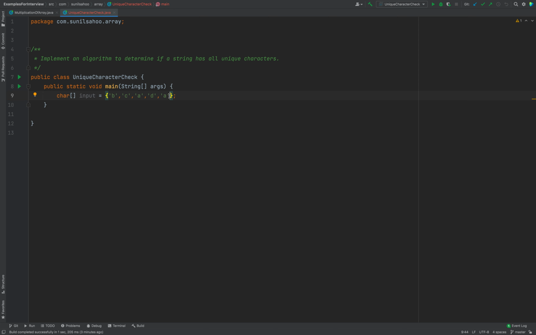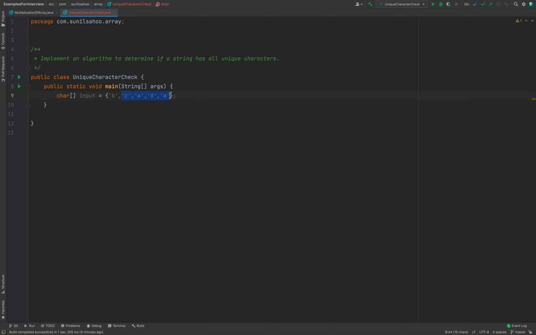Now we need to write the method for that. So how can we check? The first thing that comes to our mind is that we need to compare character by character. That means if the array contains B, C, A, D, A, then first we need to compare B with the remaining elements of the array.